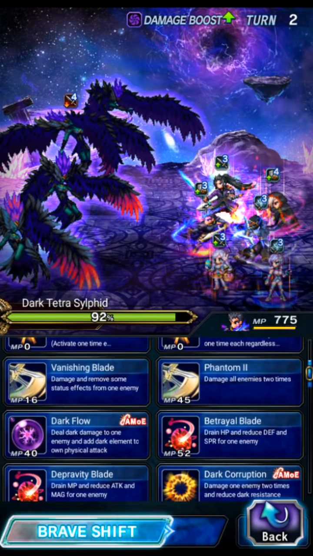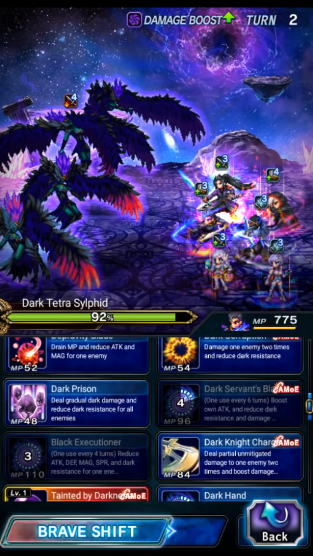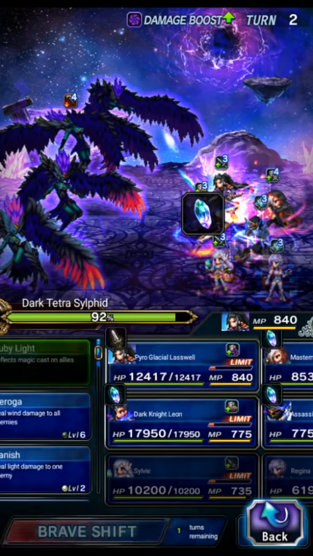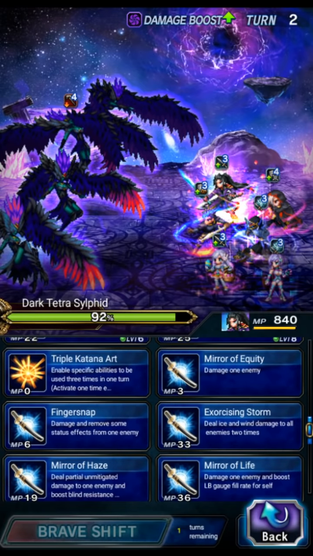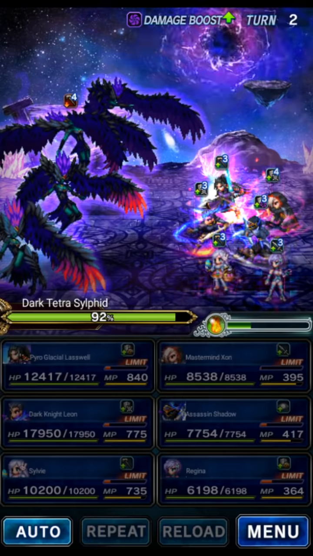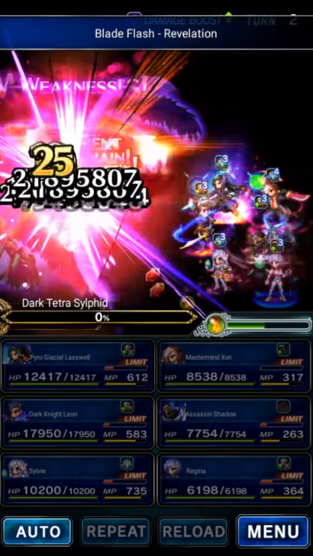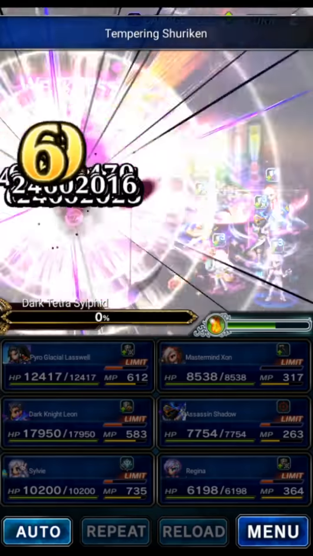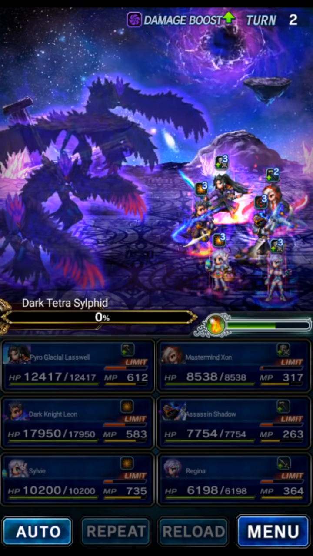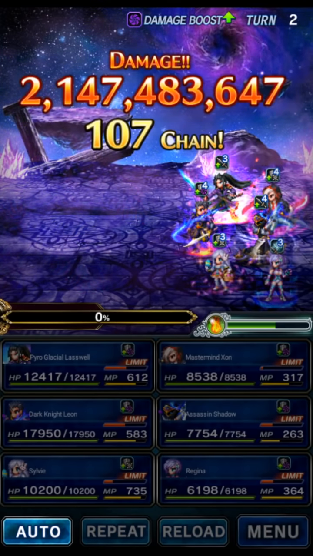Actually, because we are using Dark, we can actually use his good skills. Which is, I never leveled them, so nope. I should level up Leon's skills. Whoops. Alright, there we go. And then we're just going to chain everyone, and this does 100-point chain score. It's dying pretty quick, so I think we're going to damage cap on this one with a cheap budget team. Stealing Regina's killers was a big part of that. Oh yeah, there we go.